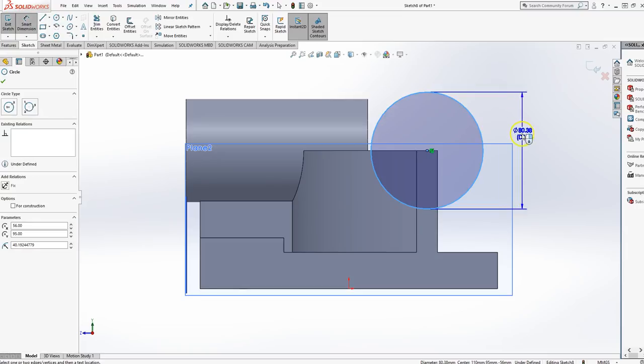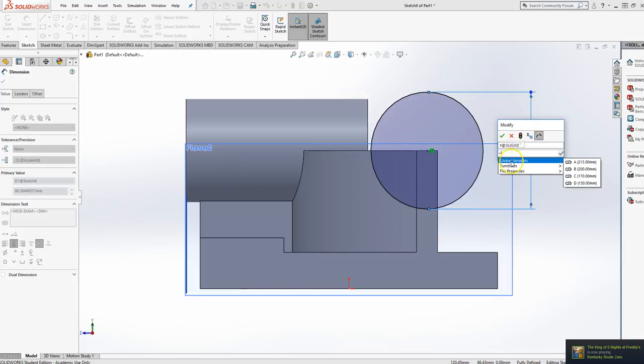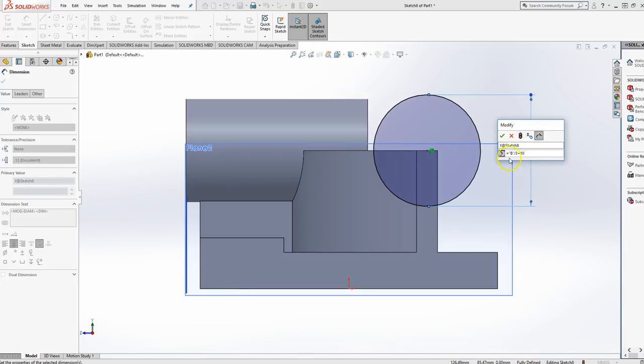Y has a different formula, so come out here. First thing I'm going to do is name it Y, and its formula is B divided by 3 plus 10 millimeters. So we'll say equals B divided by 3 plus 10 millimeters. If I wanted to, I could come down here and put millimeters, but by default, it's set for millimeters, so we're good. And I'm going to say update it, and there's the formula.